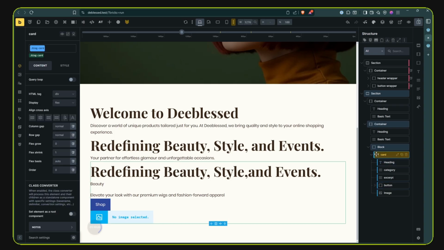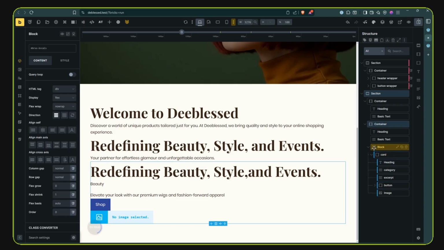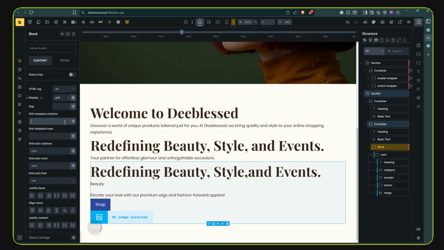Now let's style our card. We'll change this block to a grid instead of display text. So what you do is you put 3 because you want 3 columns.